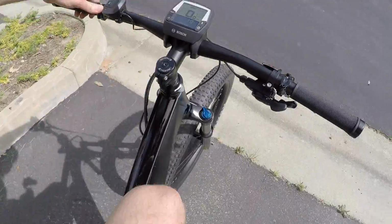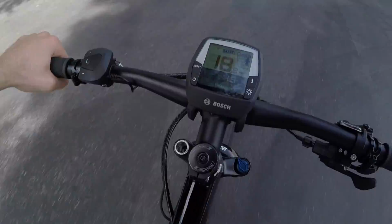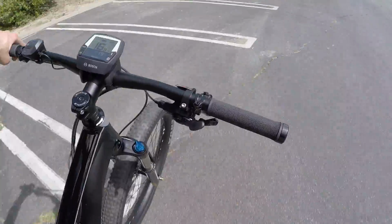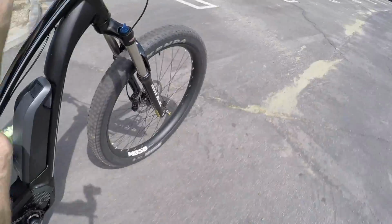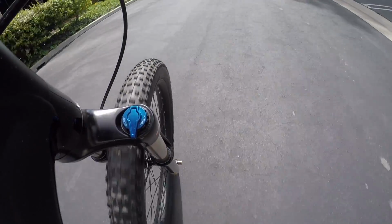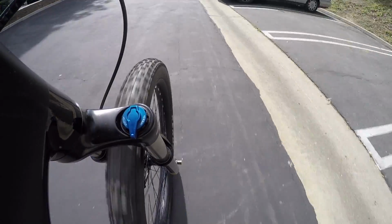Okay, let's do a start-stop test. 17, 18, 20 miles per hour. So there we go. That's top speed that we're looking at right there. Bike feels really stable. I noticed that the fork was maybe a little bit more angled out. Start with the suspension locked out. There's our max speed.